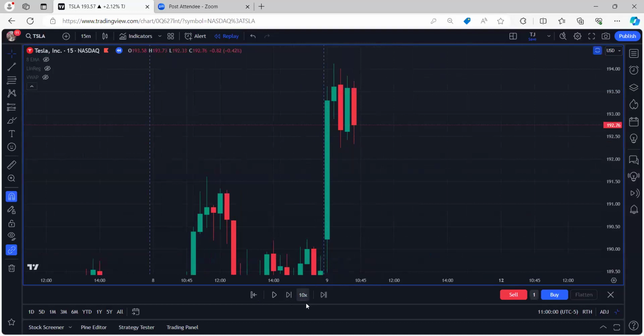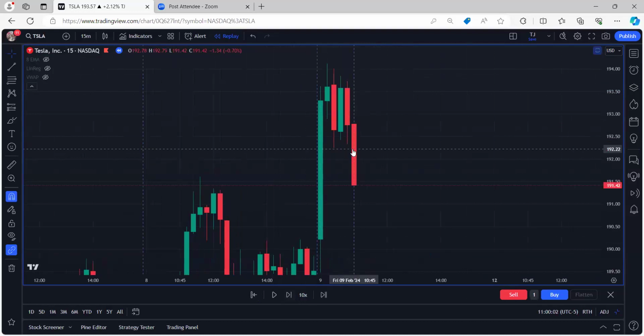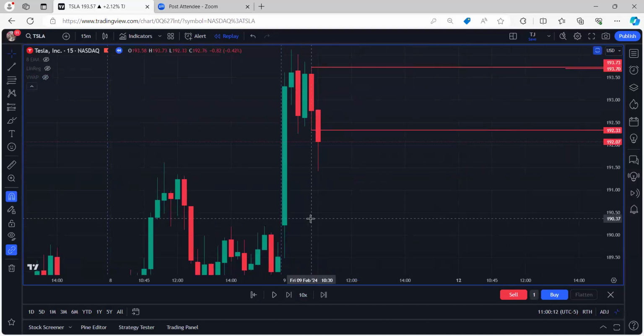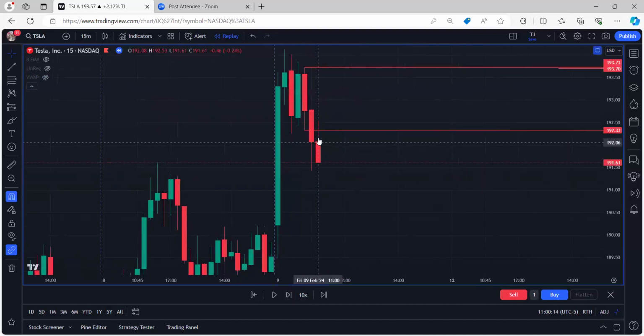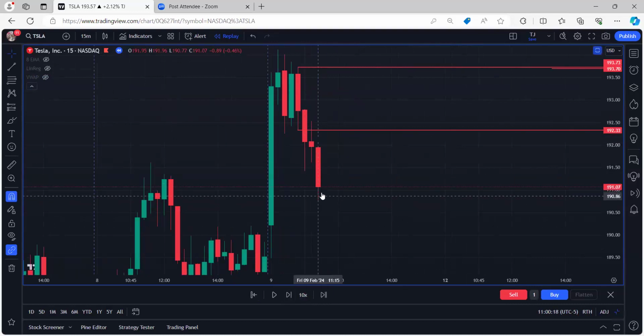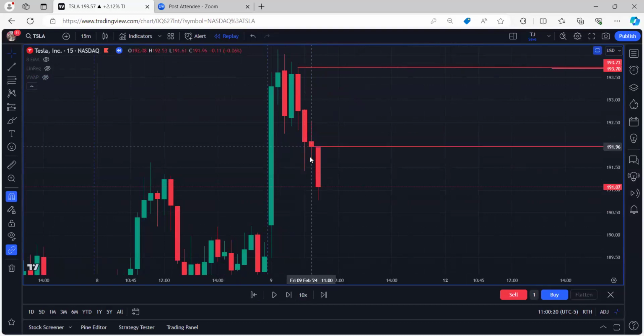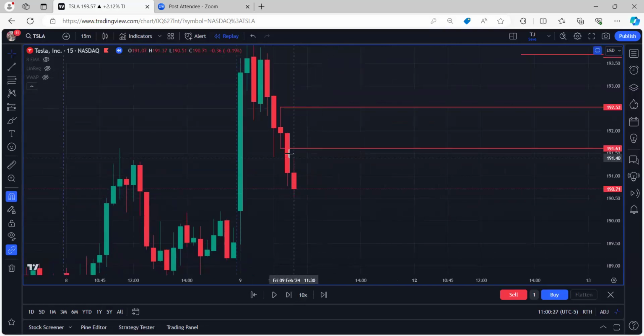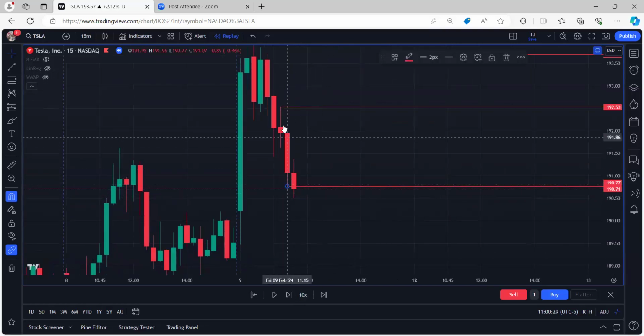That's exactly what it does, right? It goes from markup distribution right into a markdown. And when that candle closes, you should be marking off just like this. And your entry for a sale will be 192. Then the price action doesn't close inside of there, so that's awesome, right? And now you're just moving it down just like this. Every single time it closes, you're just tracking this down, right?